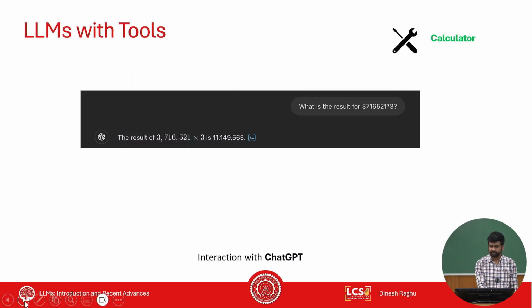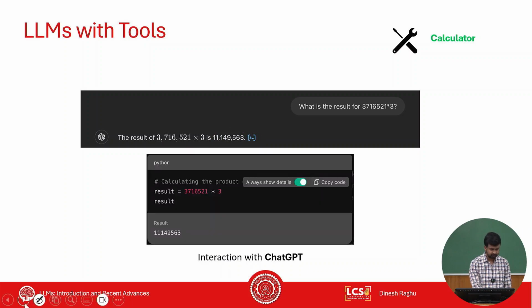If you see again the latest version of ChatGPT, if you provide a query that requires mathematical calculation, specifically precise mathematical calculation, it would be able to figure out that these are the two numbers involved, and it would be able to give you the precise number. In addition to this, it gives you this tooltip, right?